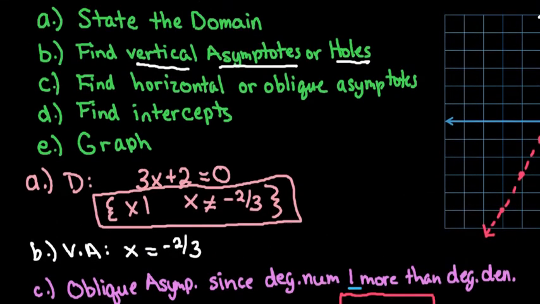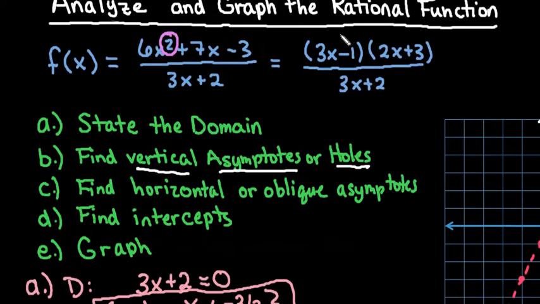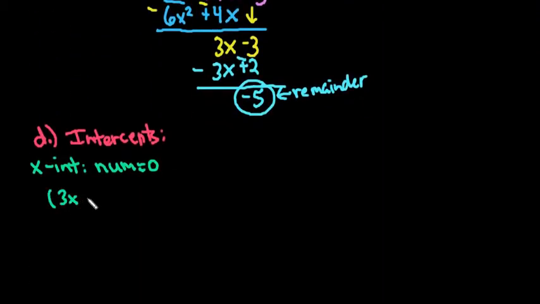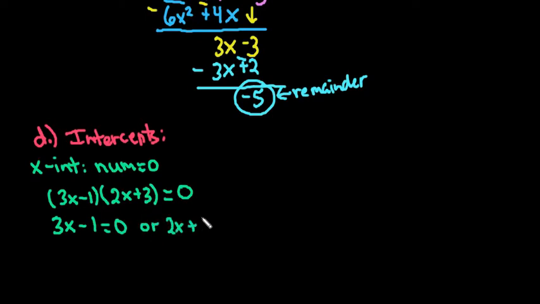So if we go back up to our equation, for the numerator I'm going to take the factored form because it will make it easier for us. So I'm going to take the numerator in simplified form, 3x minus 1 times 2x plus 3, and set this equal to 0. So either 3x minus 1 equals 0, or 2x plus 3 equals 0. Since nothing's simplified, we don't have any holes, so we don't have to worry about any restrictions. So we end up with x equals 1/3, or x equals -3/2.